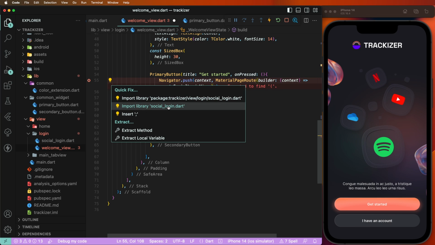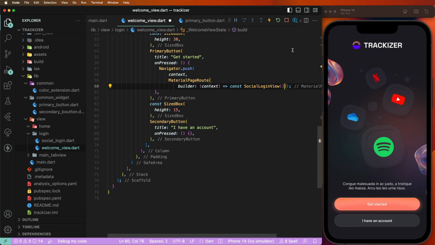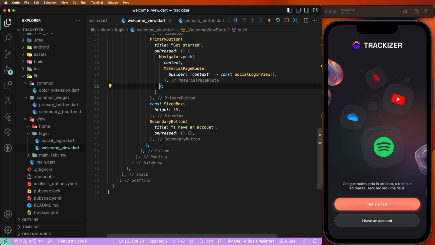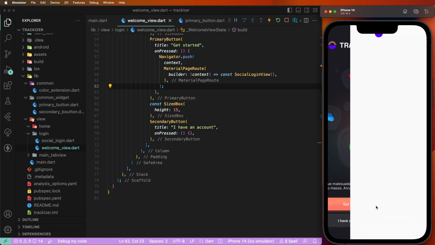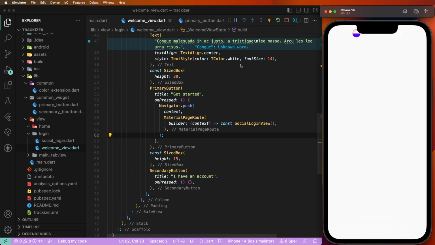Virtual logins view here. Okay, now need to click here the started and open the screen. So here.